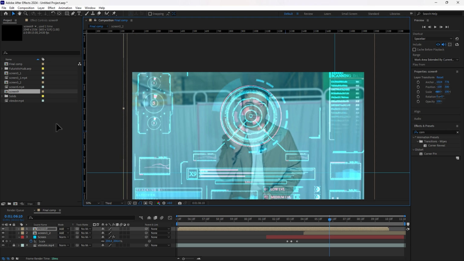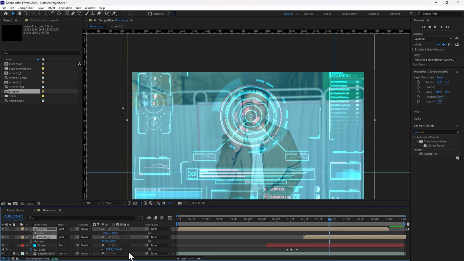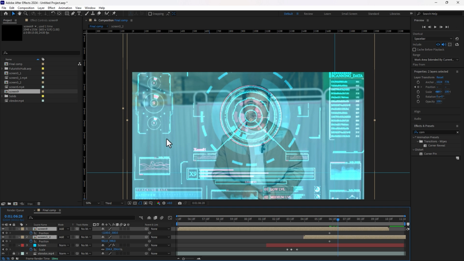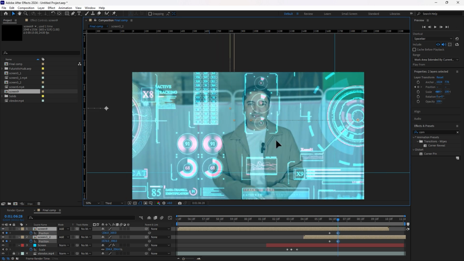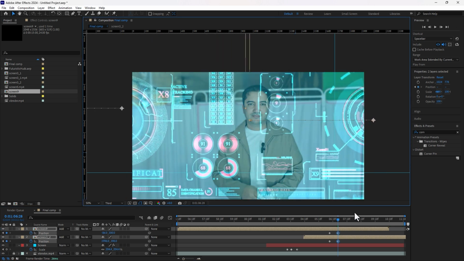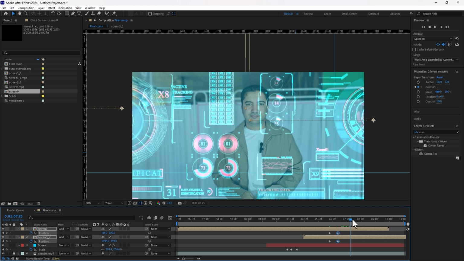there. And now hold shift, select both compositions, press P for the position, stopwatch, and select both. Let's bring there. And now make lock. Take a look.